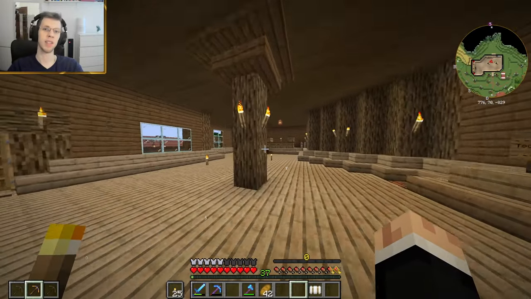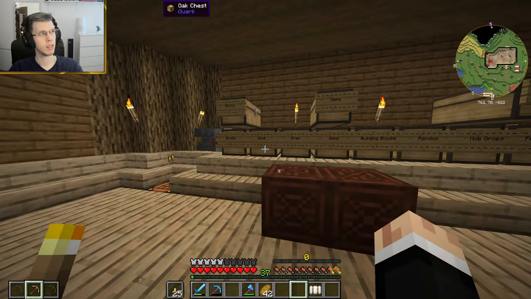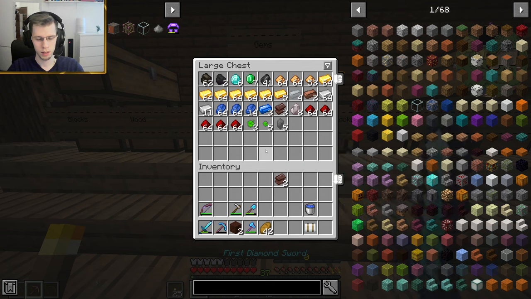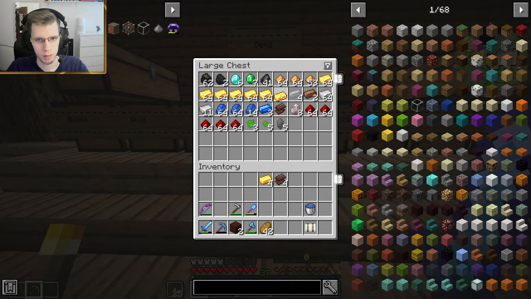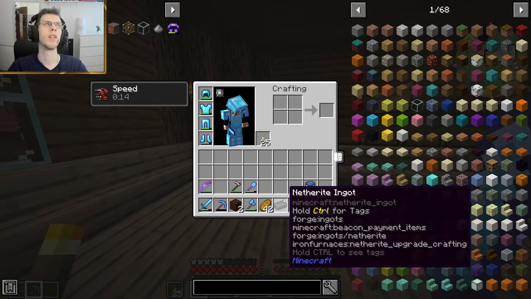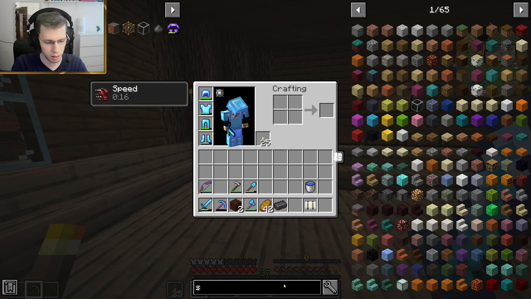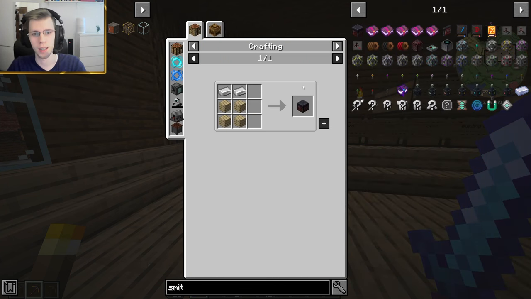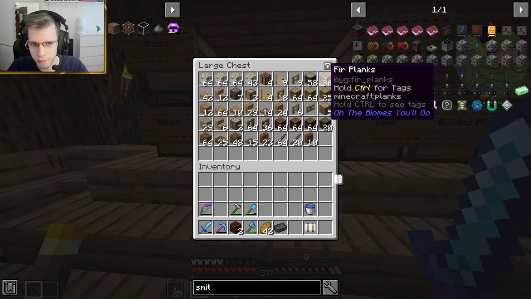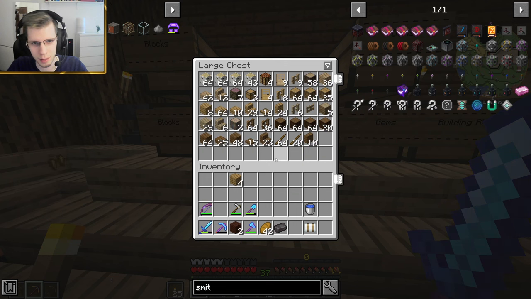And we got the ancient debris. It's time for our first netherite ingot. That's what it's called. It takes 4, right? I believe. And 4 gold. Let me see. Something like this. Alright. Oh, I need the... what is it called? Smithing? Yeah, damn. I'm doing good today. I remember all the names.